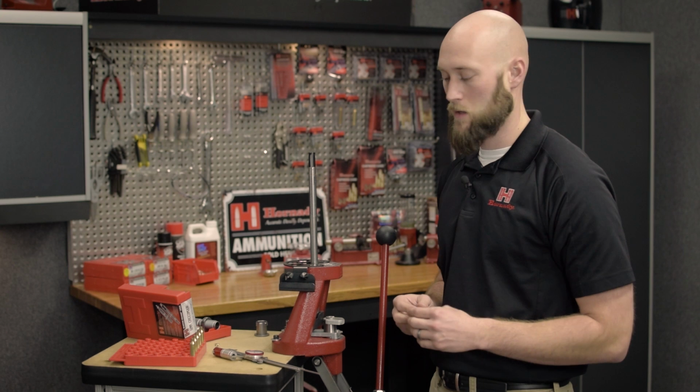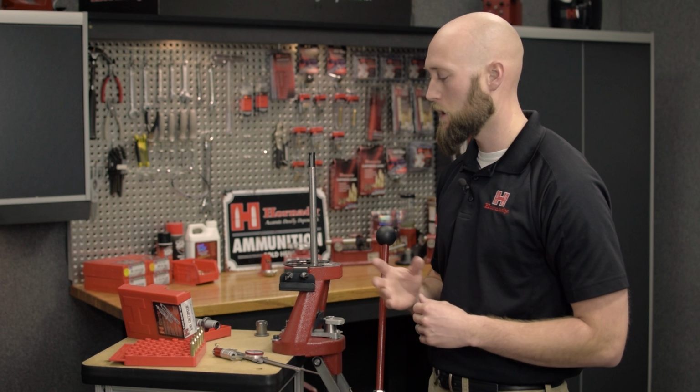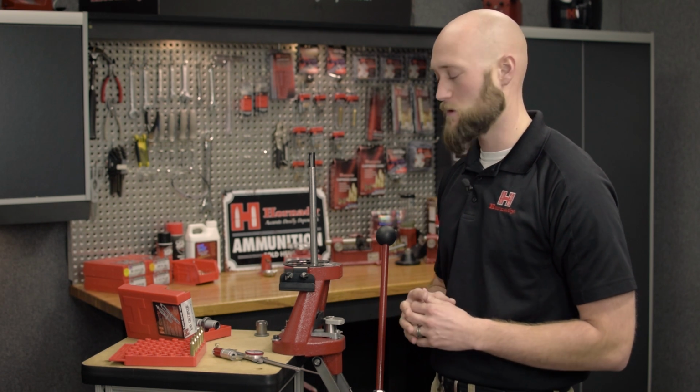We have to determine how much headspace we want to create. For a precision bolt-action rifle, it's usually desirable to kiss the shoulders between 1 and 2/1000ths of an inch. With a semi-automatic, I would recommend at least 5/1000ths of an inch of headspace.